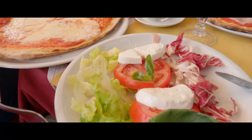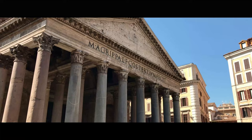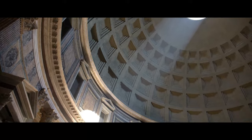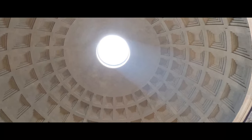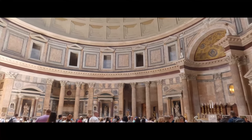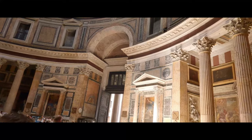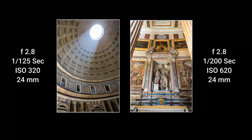After a light lunch of caprese and pizza, we are on to the Pantheon. At nearly two centuries old, this 142-foot-high dome is still the largest unreinforced concrete dome in the world. The central oculus is open to the sky and provides the lighting within. It has served as a church since 609 A.D. From a photographer's perspective, my interest was drawn to the light coming in from the oculus and the reflected light on the Christian sculptures on the walls.